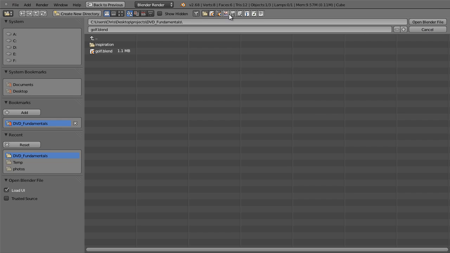In the top header here are all your options for displaying the files. On the right side here we have all the different filters where you can show or hide different types of files. And these buttons here are for sorting the files alphabetically or chronologically or by file size or extension, things like that. One useful thing here is the different display types.